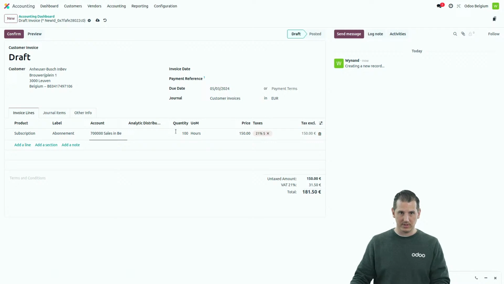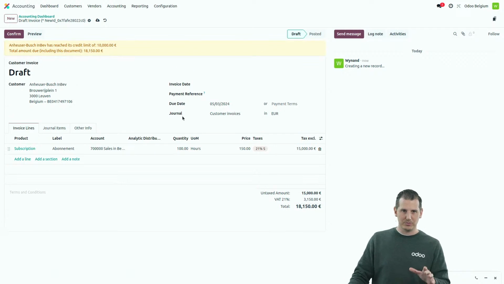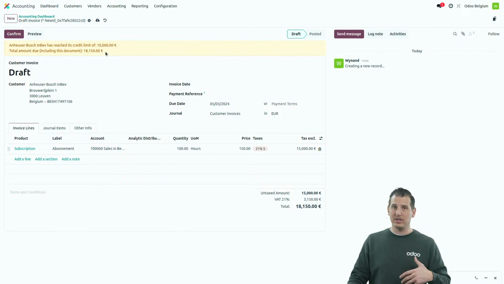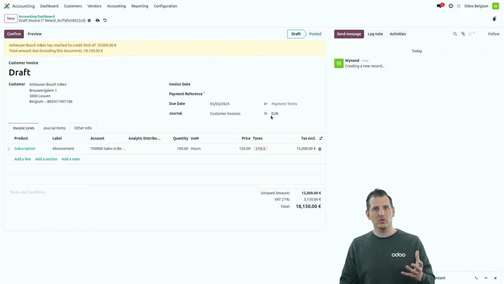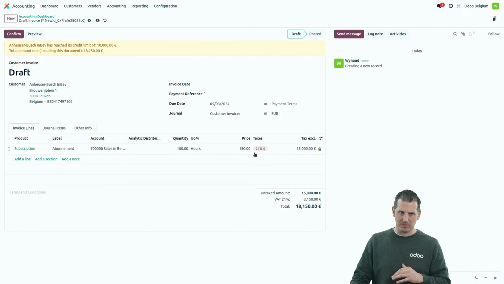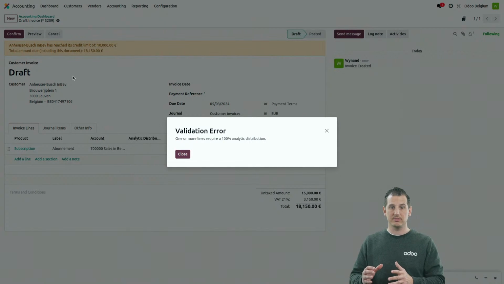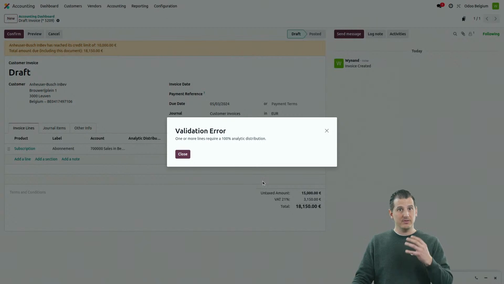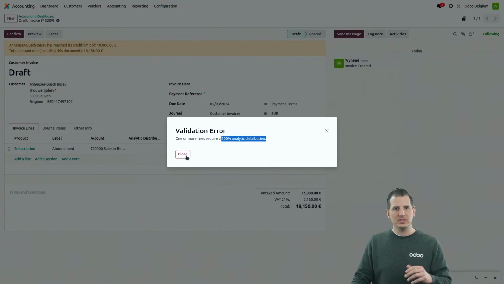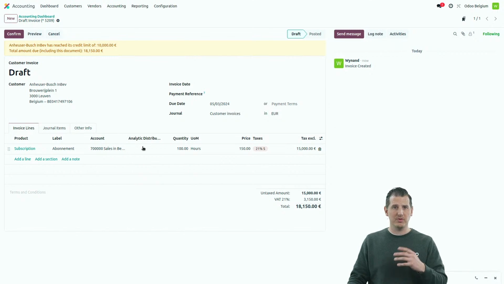So for example, let's make a huge invoice because Loic told me that I needed to invoice more. We can directly see that the credit limit, if it's exceeded like here, we can directly see this pop-up with watch out, there is already more than 18,000 open, so the warning is directly available. But if I'm okay with it, I can confirm the invoice in order to post it. If I'm not done yet, and if I need an analytic distribution, like here, I first need to fill in the analytic distribution before validating it.